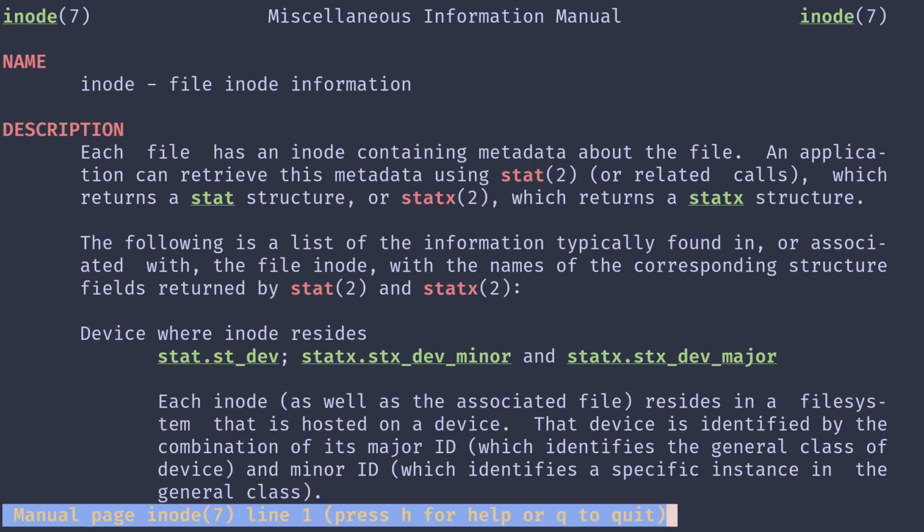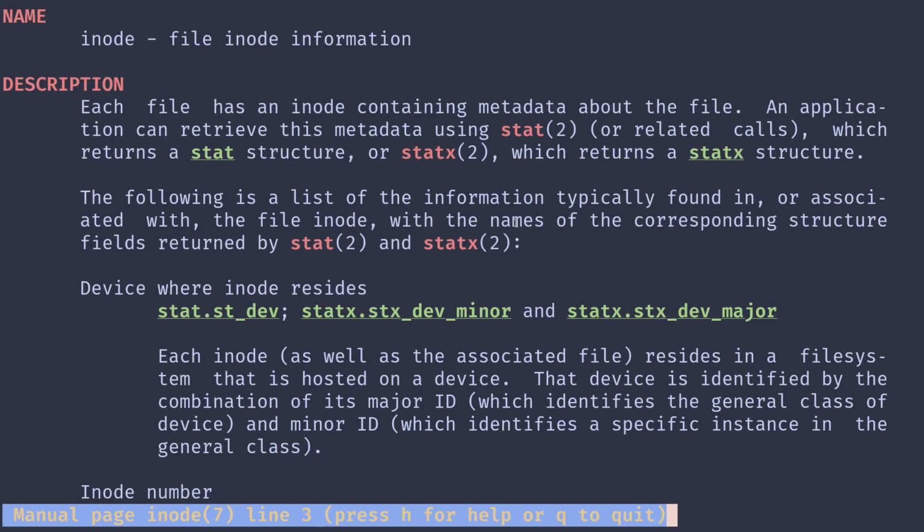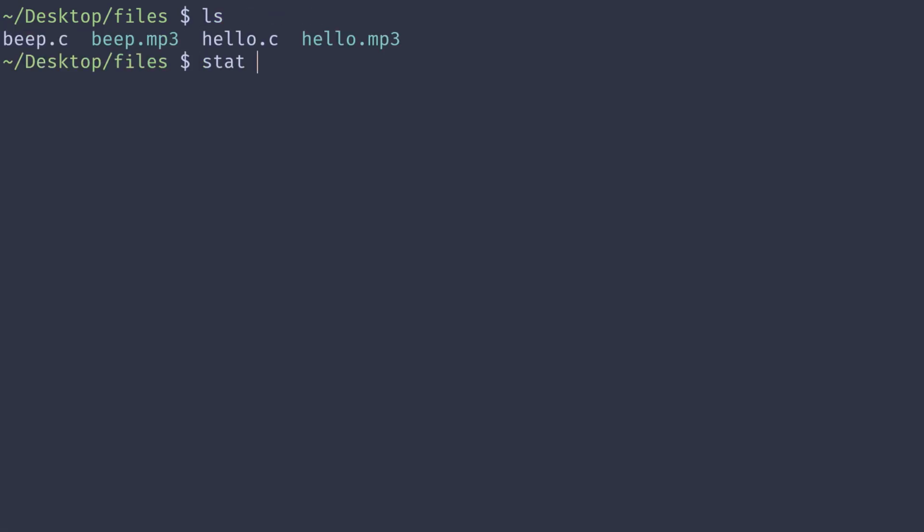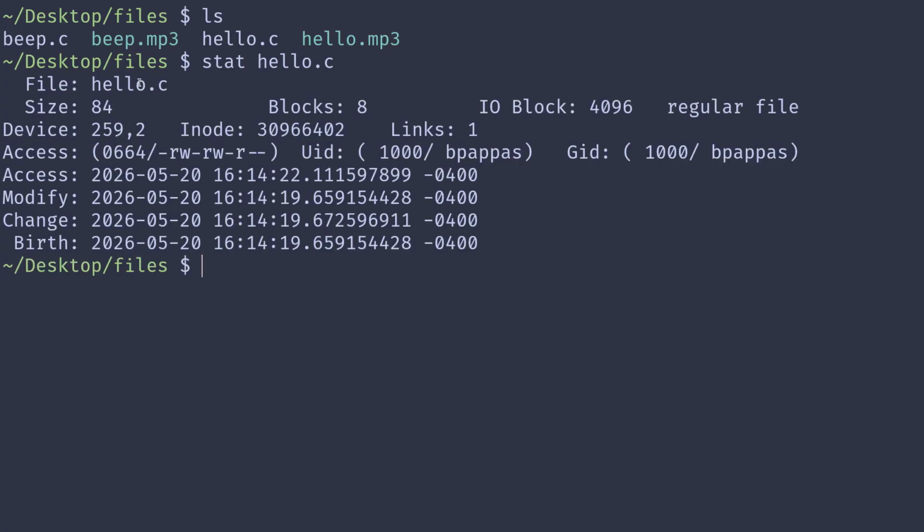In the man pages, you can view information about inodes and what each inode tells you about a file. It has metadata about the file. You can actually retrieve this metadata using stat. That's a command we're going to see later that you'll actually be using quite a bit. I can run stat on this hello.c file, and it will tell me the name of the file and its size. The inode number stores that as well. So I think someone had asked that before, where we can get the size of the file.